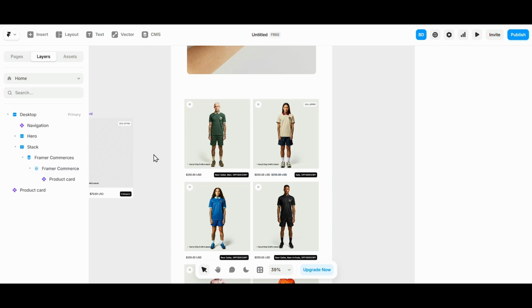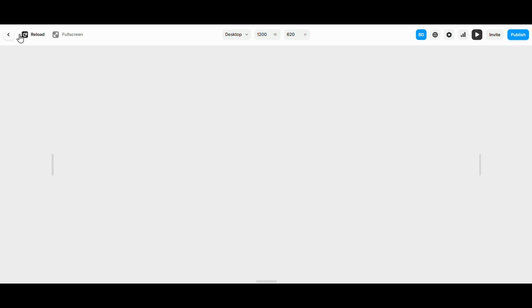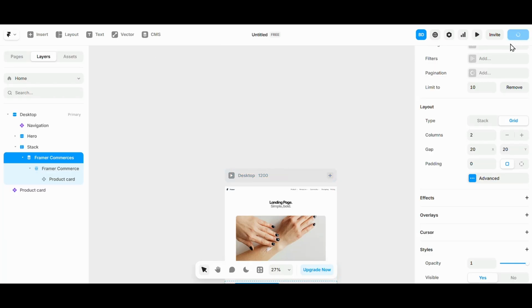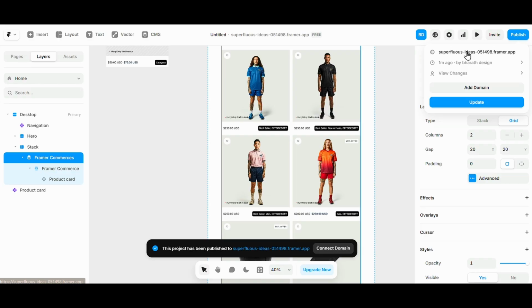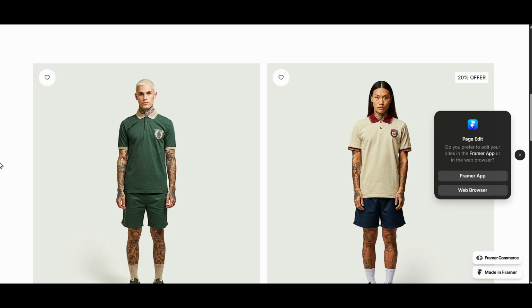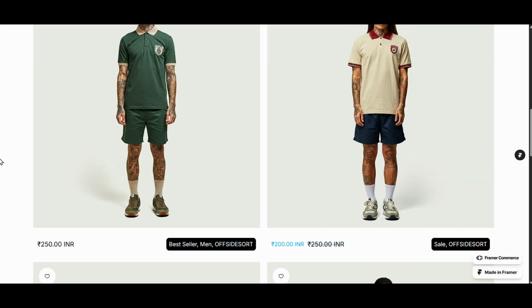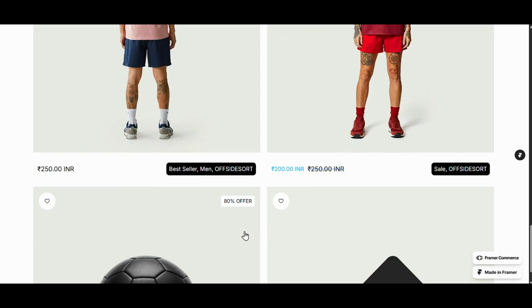Yep, let's see how this works. Let's go to publish. Let's publish to see the stocks and things work. Let's go here. Product page. We have our price. We have our compare price. Awesome.